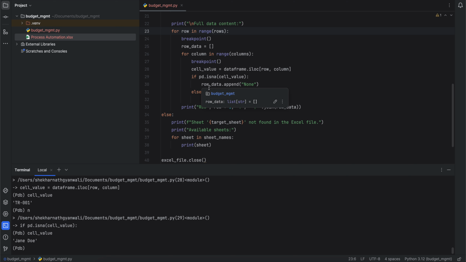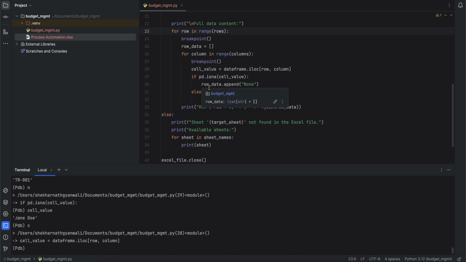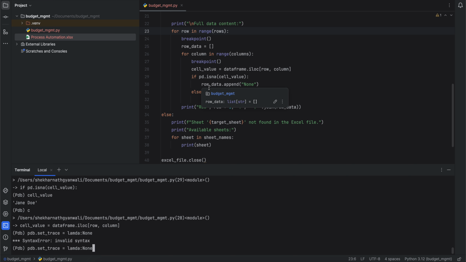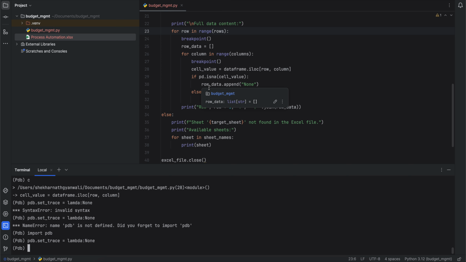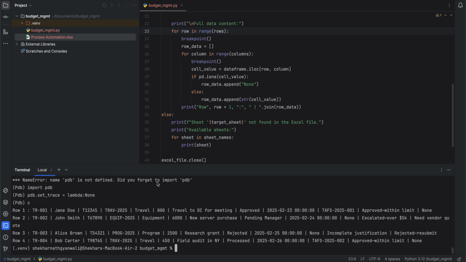And if I just do continue, that's going to keep hitting these breakpoints inside the for loop. Again, I'm just going to use pdb set_trace, and basically we're setting this to a lambda none: pdb.set_trace = lambda: None. pdb is not defined, so import pdb, and then run that, and if I do continue, boom, we print everything here.